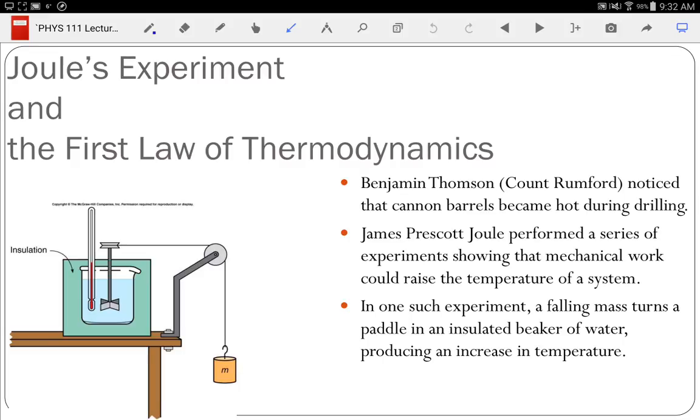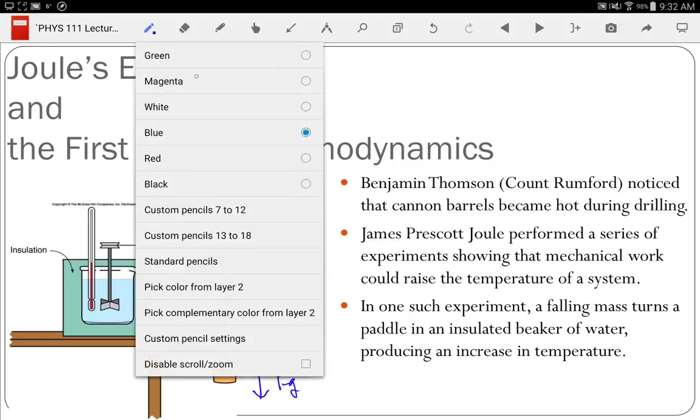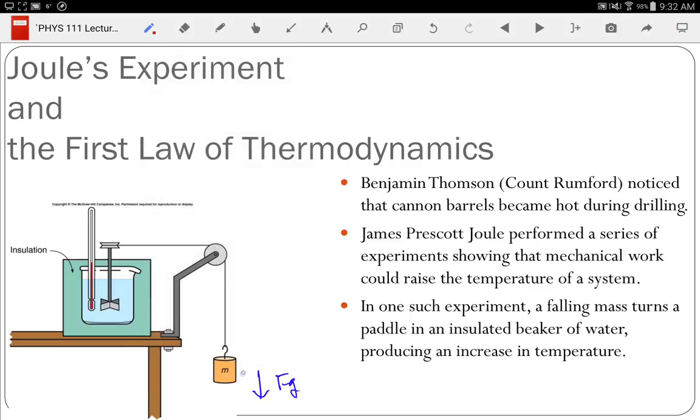So then he lets go of this mass, and of course when he lets go of the mass, gravity takes over. And what does gravity do? Okay, so gravity pulls it down. So we have a force of gravity that goes like that, and we have a distance like this. And so work is equal to force, gravity, times the distance, which is parallel. That's how much work was done. And so that work is going to have units of kilogram meters per second squared, times meters, or Newton times a meter, or a joule.